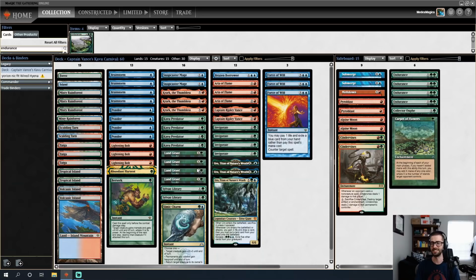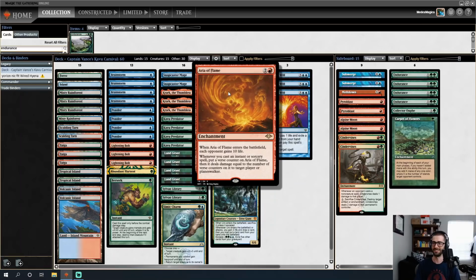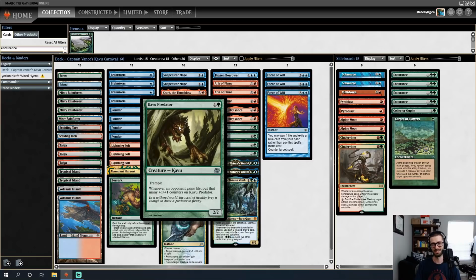We also have Kavu Predator, which you've seen in decks like False Cure before potentially. Whenever an opponent gains life, put that many +1/+1 counters on this thing. And then we have Aria of Flame, which gives our opponent 10 life. Okay, yeah, that does seem kind of cool.